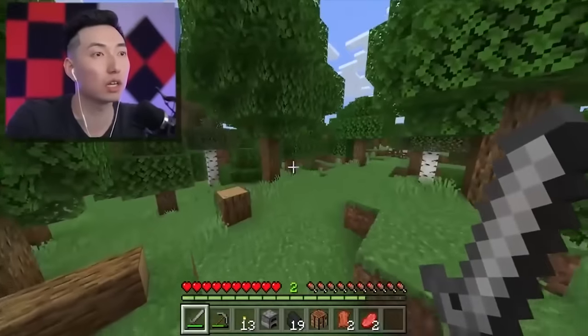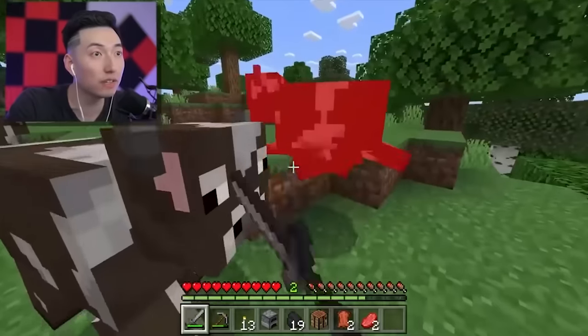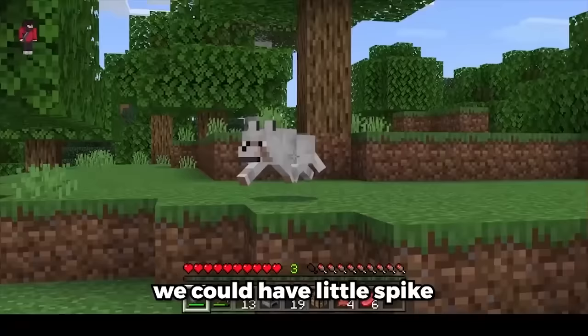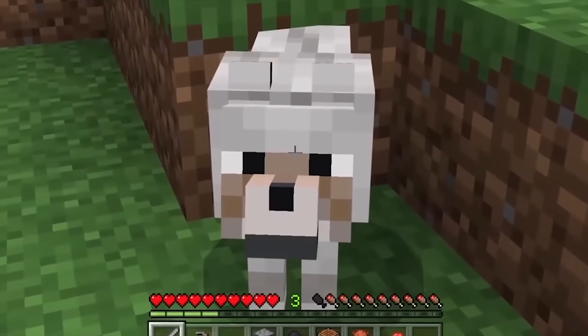Wait, is it? Oh gosh, I think it's starting to turn nighttime very, very soon. I don't even have sheep, guys. Wait, guys, I wish I had bones right now. Yo, we could have little Spike protect us, but unfortunately, I have no bones. Nothing else. I can't tame you, buddy. I can't tame you.